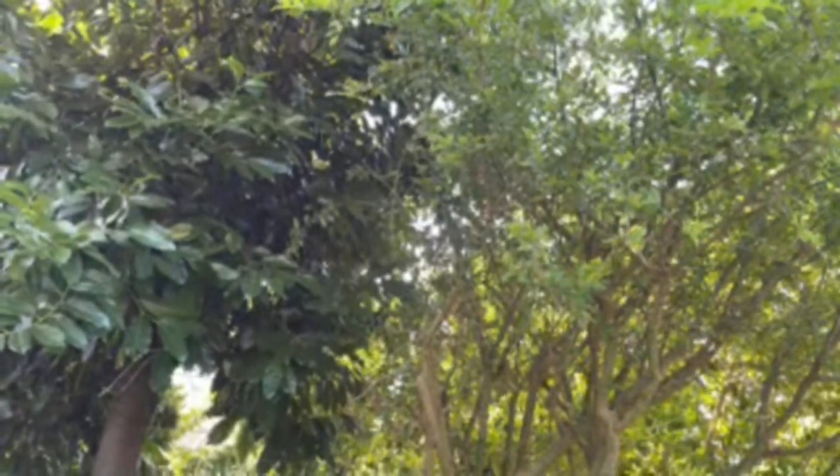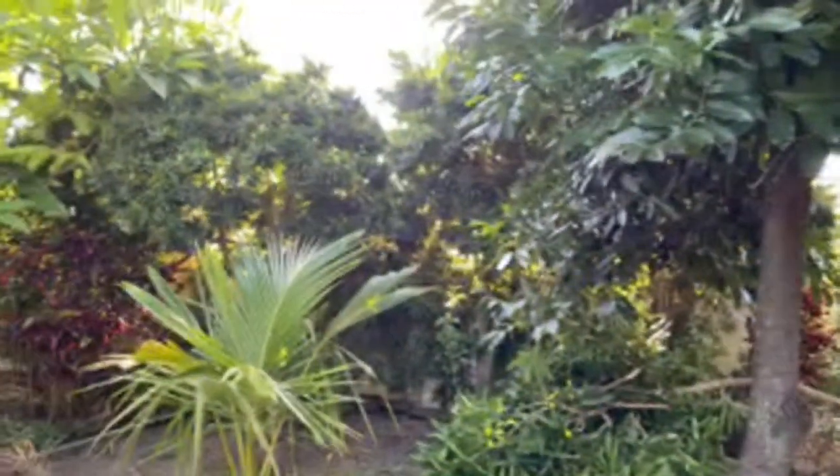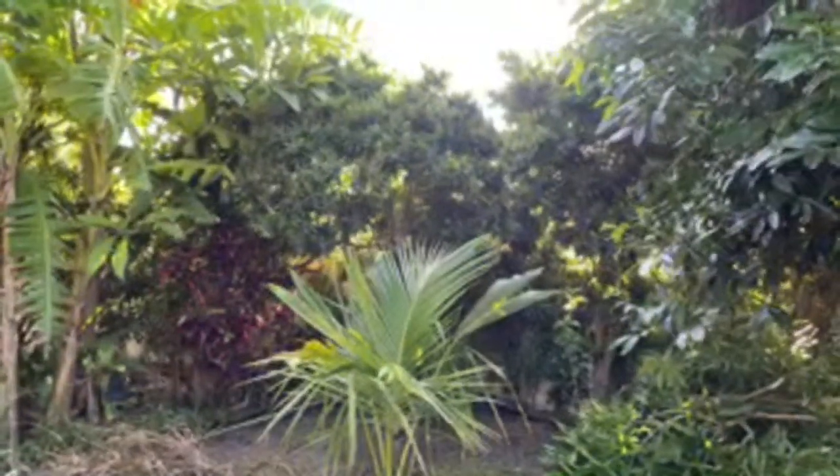Now I'm really trying to focus on a lot of understory, like you can see growing some things under the canopy, but also managing the canopy so that it is not blocking out all the sunlight, which can easily happen. Oh, the soursop leaves are used for medicinal purposes. That's really cool. I'm going to have to look that up, meaning figure out what medicinals it can do for me. I feel like eating one right now. Yeah, so managing the canopy is very important.